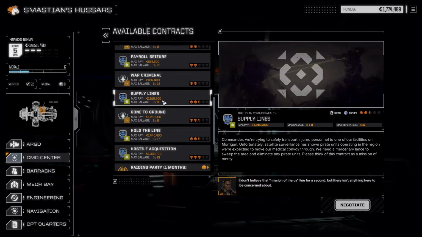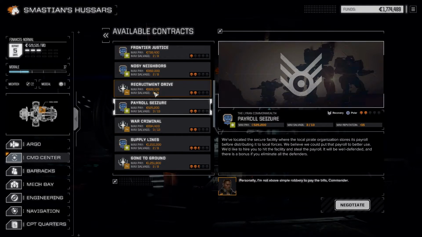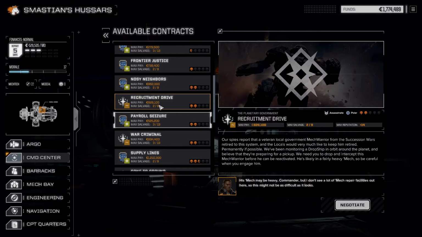Okay. Supply lines mission. Standard battle in tundra, pirate units operating in region. A recovery mission. That's something we can get Fang to do. An assassination mission. It's going to be a heavy mech, most likely.